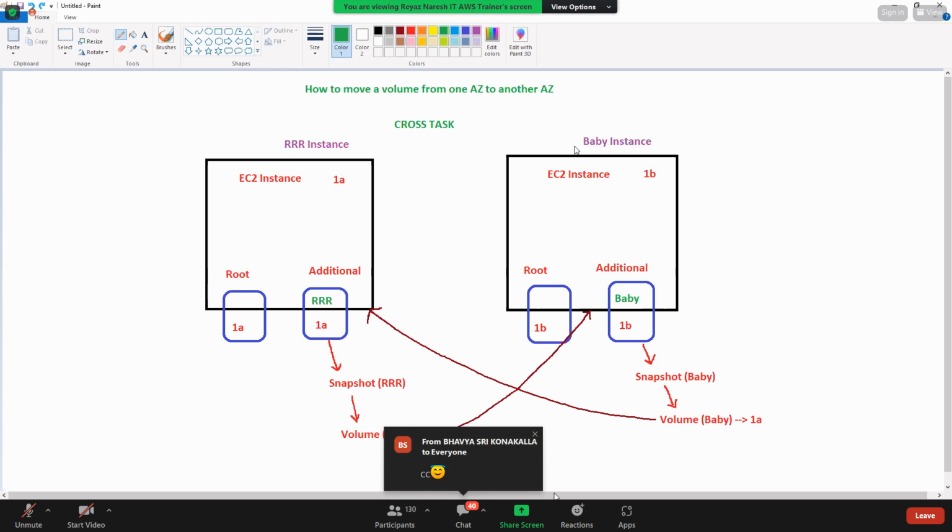That snapshot will be in that region, the Ireland region. It is region specific. If a snapshot could be accessed in all regions, that would become global, but these snapshots are region specific. If you share it, it will be in that region only.